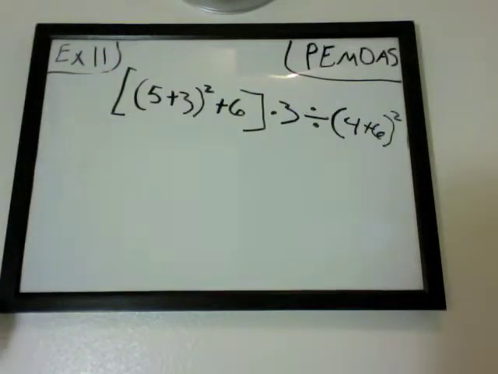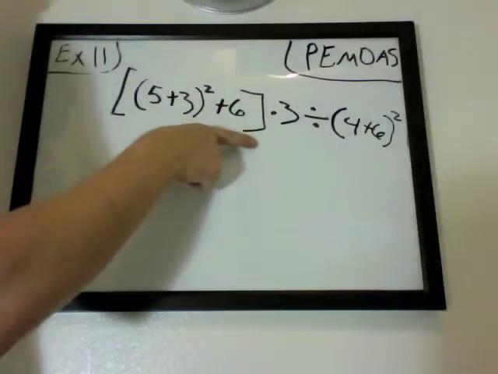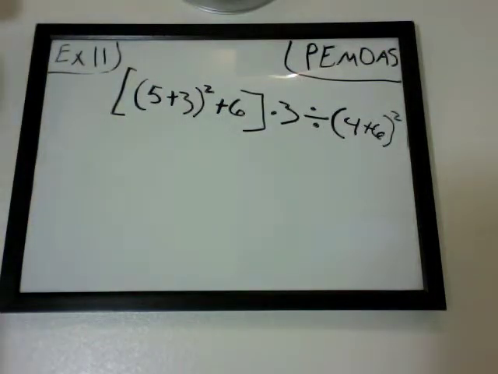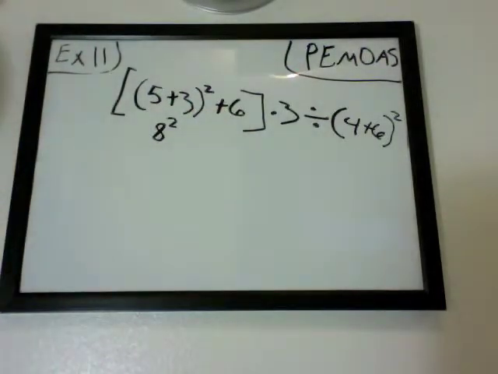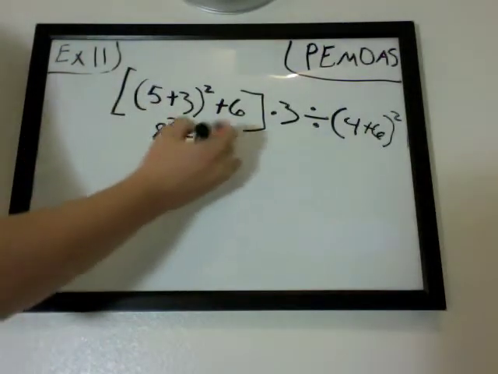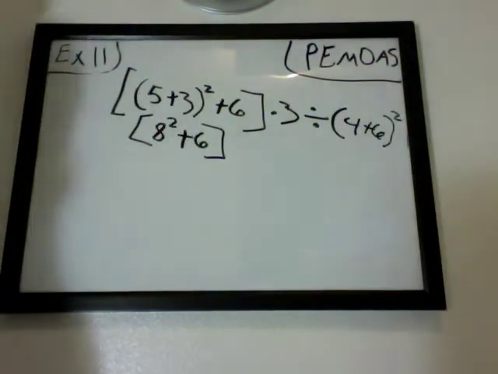Okay, this looks like a big hairy mess, but we can take care of it. Go ahead and do the PEMDAS rules. So we have 2 sets of parentheses. Here, let's do the inner one first. So 5 plus 3, we get 8. Don't forget bringing down your power. So 8 to the second power plus 6. Now we close the parentheses, bring down the parentheses also. Bring everything else down on the other side.